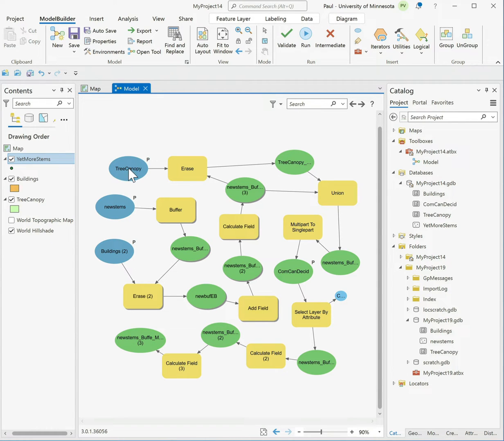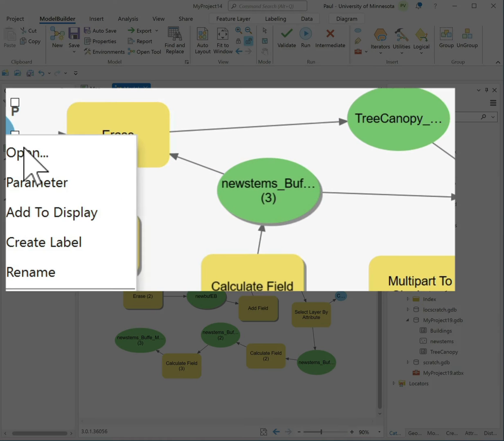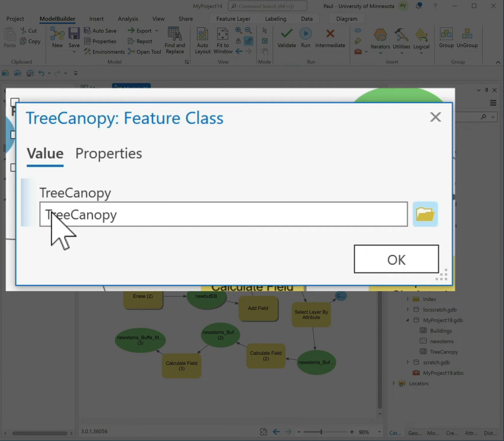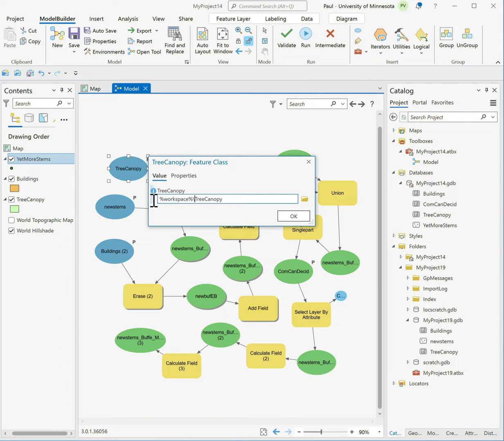And the way I do that is when I'm entering these parameters, so when I, for example, tell it what the parameter is going to be, where it is, I, at the start here, type in, and this is when I'm entering it, this percent workspace %/tree canopy. When I'm entering, that's where what I put. And tree canopy is the name of the input. And so that percent workspace in front of the parameters that I want to exist between runs, it's just going to look to whatever the default workspace is.